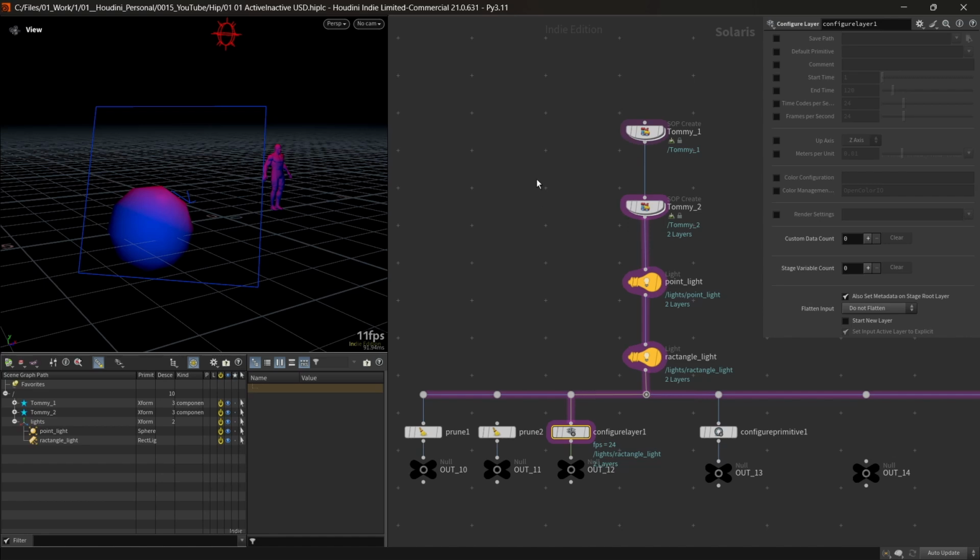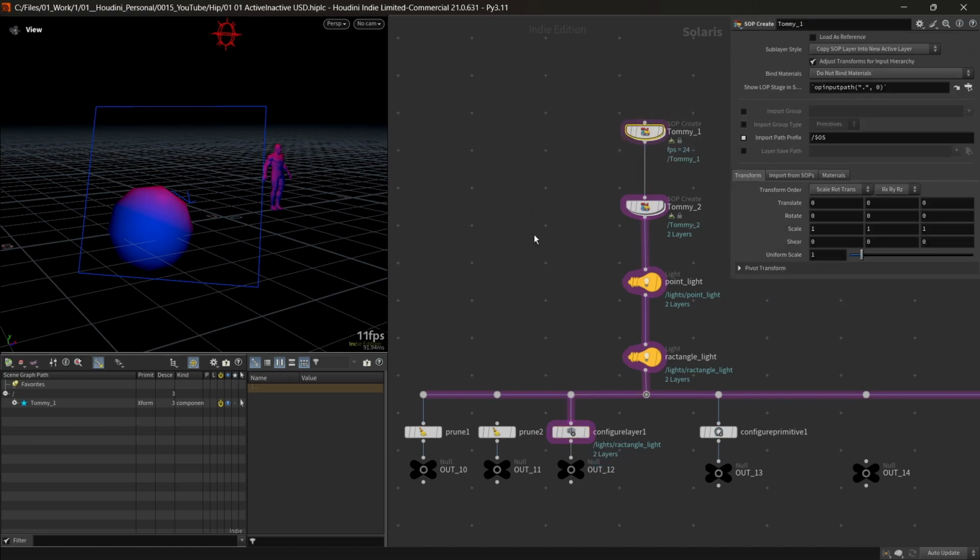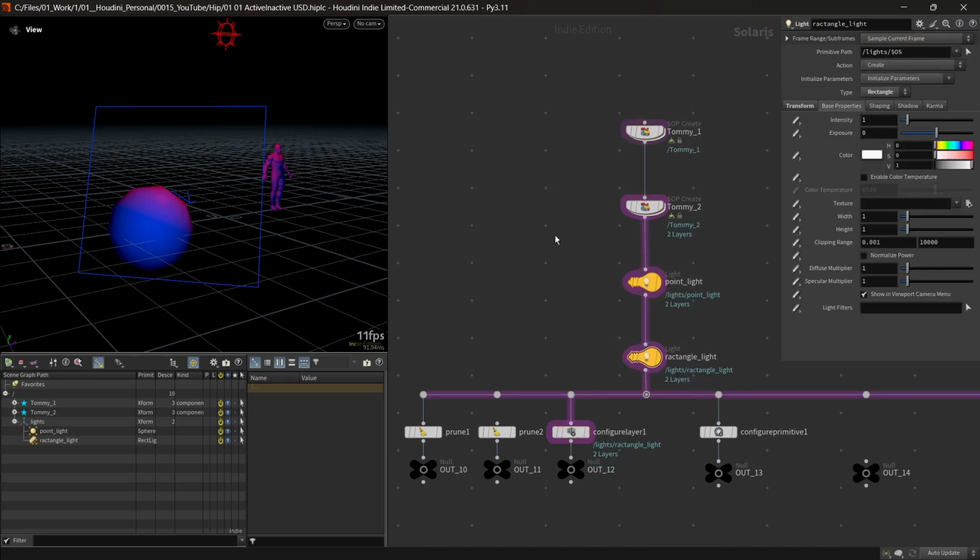Let's say we have brought in 4 different packages: Tommy 1, Tommy 2, light, and another light. If your packages are activated, by the way, their activation is here, this yellow turn on, turn off button.